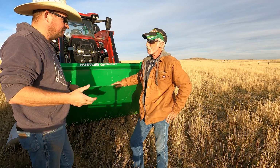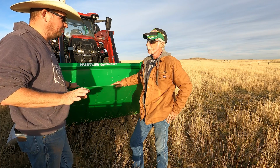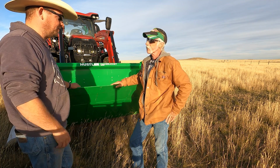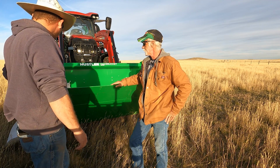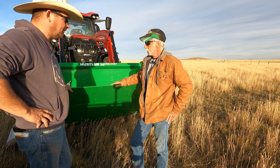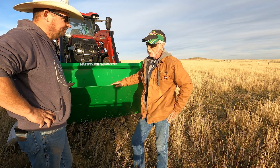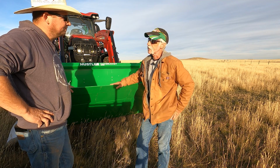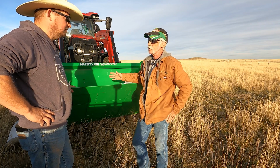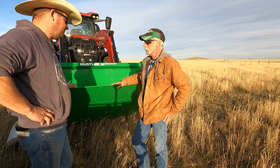I mean, it's just like any other piece of equipment. You have to be paying attention to what you're doing, and when you stop paying attention, that's when mistakes happen pretty darn quick. So I guess the big question is, do we need it on the ranch or do we not need it on the ranch? This size ranch, I would say no. Okay. It is a good machine, but it's more than you need. Right. It's way more cake.